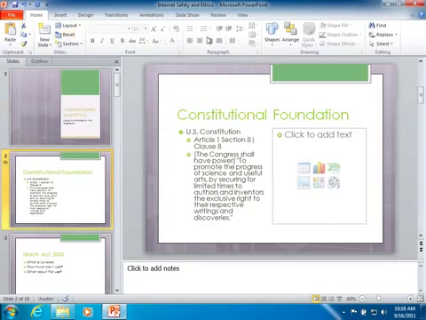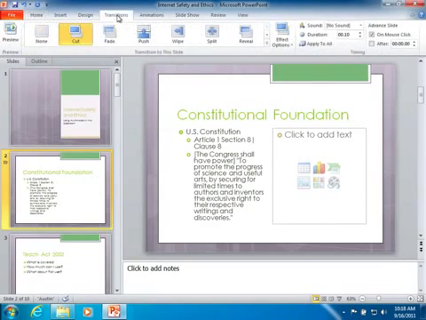So we're in the home ribbon to start with, and we're going to click right here on the transitions ribbon, and you've got some options here of some things you can do. The first one is the preview. If you click that button, it's going to preview the transition for that slide. There isn't a transition set for this one much. Well, no, there's a cut set for this, but it's not really doing a lot. You don't really see a whole bunch.